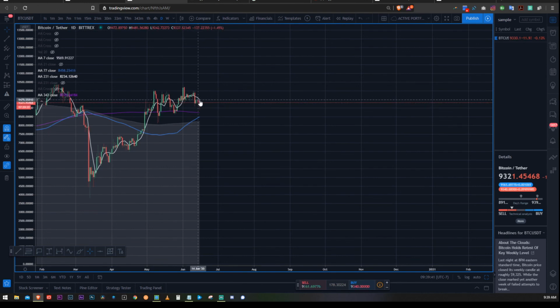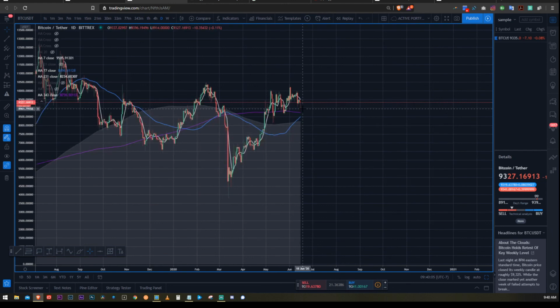Now the fact that this came down here, bounced, came back up, and is now pointing down again, is probably going to try to retest this lower level. It's going to try to re-break through, it's going to try to break down again through this lower level. It's looking like that anyway. This is an indicator that you should just be very wary and watch this market. It could do anything at this point. We don't know what it's going to do.